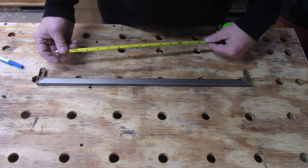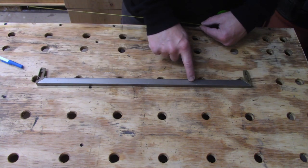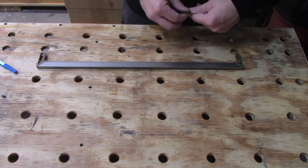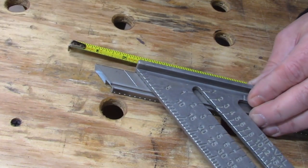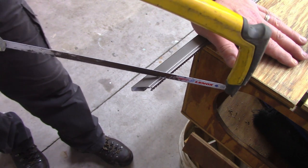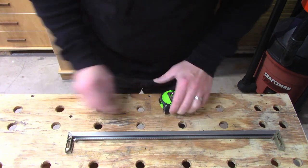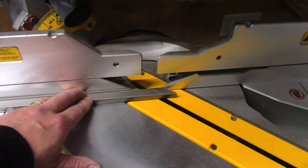This is the first piece I'm going to cut. I need a screen that's 19 and 3 quarters wide, and this happens to be 20 and 3 quarters, so I need to take about an inch off of this metal piece. When you're measuring, don't forget to account for the width of these corner pieces — they're going to stick out past the corner a little bit, and the two of them together are going to account for about a quarter of an inch. Since these pieces are aluminum, you can also use a miter saw to cut them if you have that.